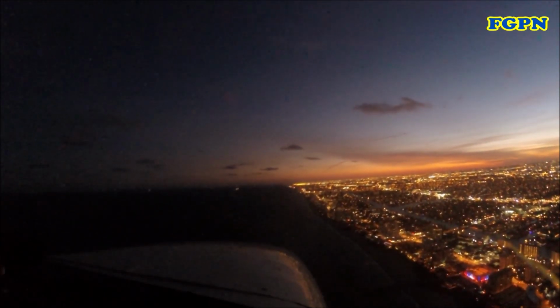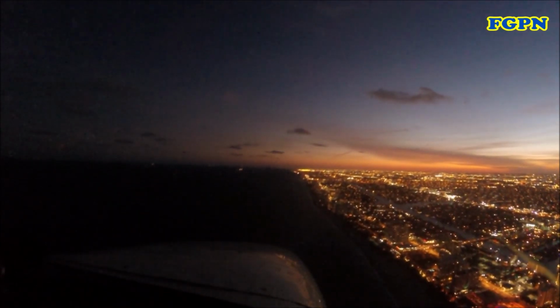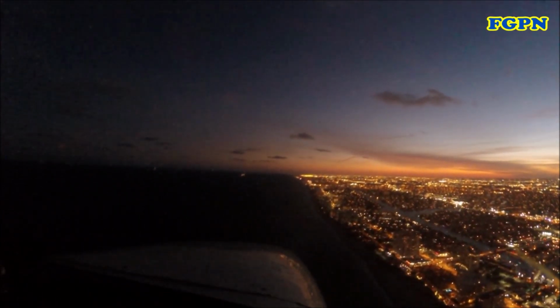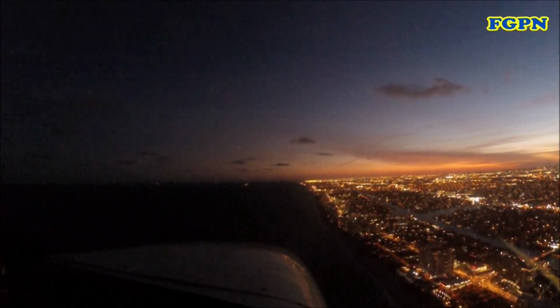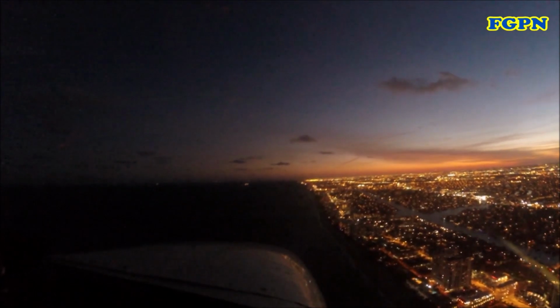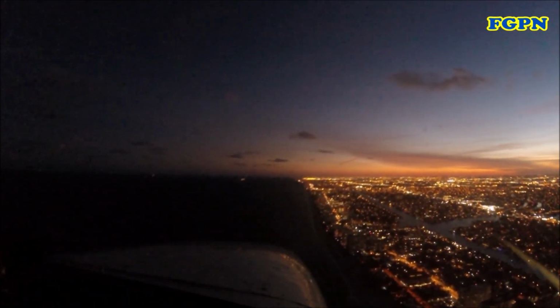Fort Lauderdale Executive Tower, Skyhawk 54360, just southeast now of Pompano, looking for a full stop with Whiskey. Skyhawk 54360, enter left downwind for runway 13. We can do a left downwind for 13 for you, Tower, 360.